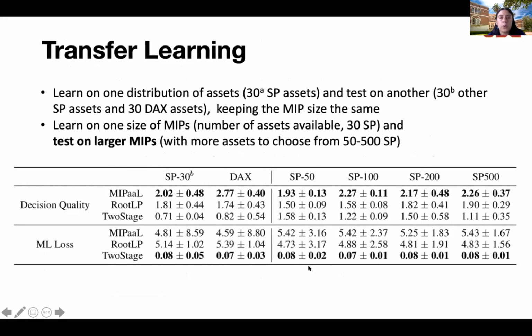In addition, what we also evaluated in this setting is the idea of transfer learning. Can we learn on one distribution of inputs and then successfully apply to a similar but different distribution? So here what we did is we trained our portfolio optimization with data from only 30 of the assets. And then we tested on a separate set of 30 assets that were not seen during training, both from the USA, S&P 500, and even in a different country on the basically 30 assets in the DAX data set.